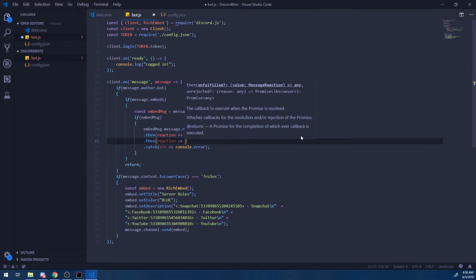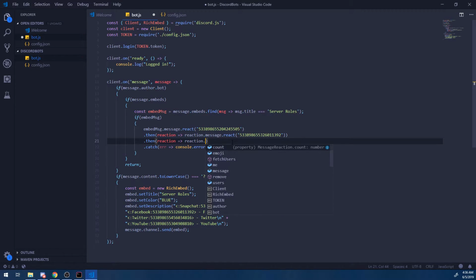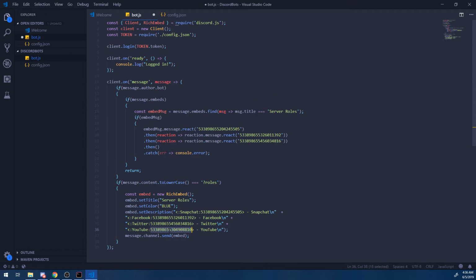Since this returns a promise, this will now go into this then function, so we'll just keep going down the promise chain. Inside this function, I'm going to do reaction.message.react, pass in the Twitter emoji, and finally we're going to pass in the YouTube one. Reaction.message.react. Okay, and that should add all of our current reactions.